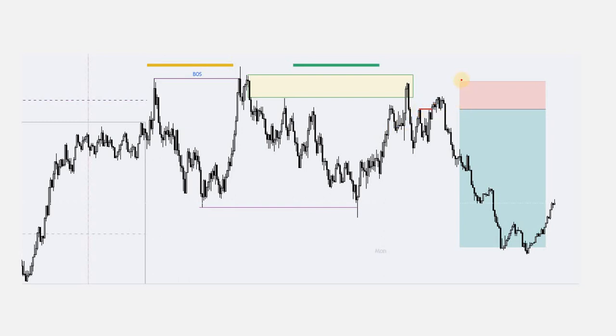And so we can enter here. If you want to be very, very safe, put your stop loss beyond this level, and you can see that you get something quite nice, as in this case. So that's the point I really want to make, and I believe you are able to grab the logic that I'm trying to explain here. That is how simply you can look at liquidity inducement.